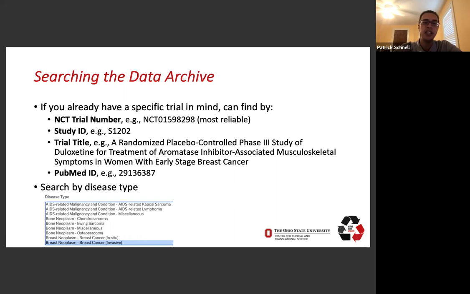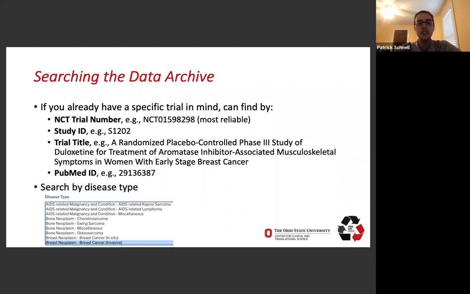So there's the national clinical trial number, which would generally start with NCT and then a bunch of numeric digits. This is probably the most reliable one just because every publication should include it unambiguously, and you can easily recognize it by the NCT prefix.